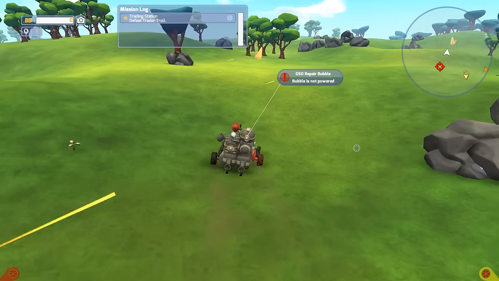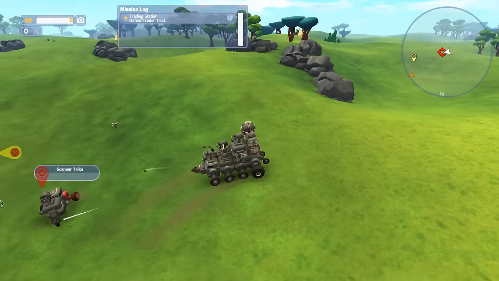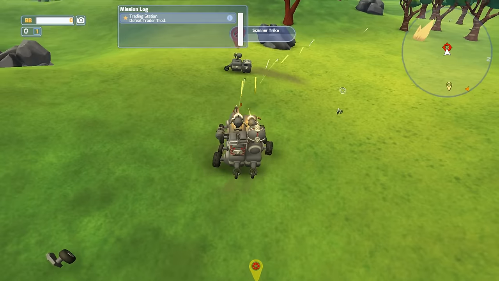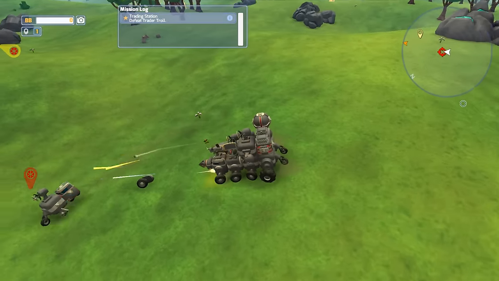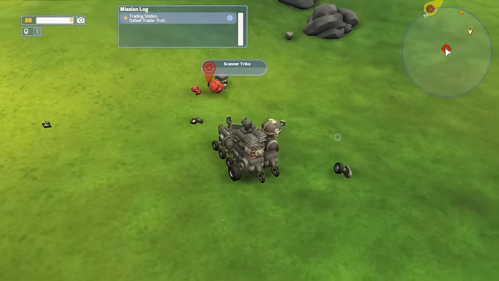I was gonna say we should go up and repair somewhere. There we go. Can't see you. See my front view? I like that little wheel in the front. That's an interesting tactic. Oh, he just flipped himself. Get dead. He's gonna die.